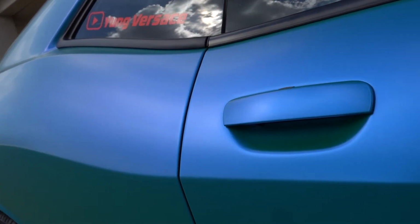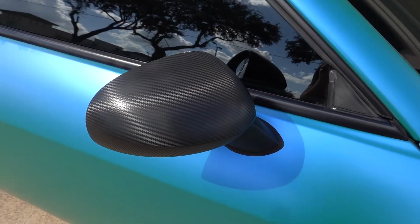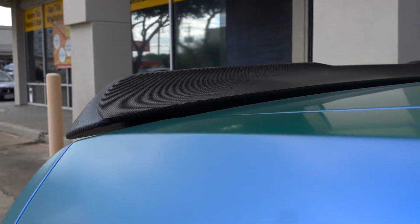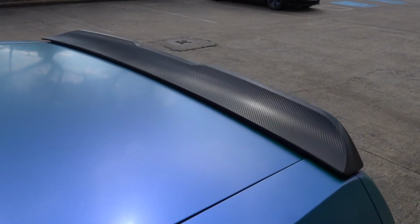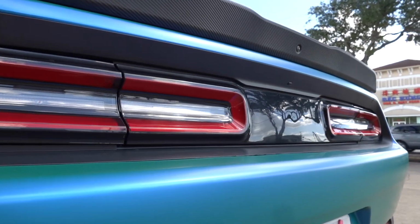We did add some accent pieces. For the mirrors, we wrapped those in carbon fiber, just to break it up a little bit and give it a bit of a sportier feel. Came out so nicely. And same thing with the rear spoiler. Just a nice little accent piece, especially in the back, just to give it some contrast. Incredibly happy with how this one came out. Love doing these really bright, fun colors.